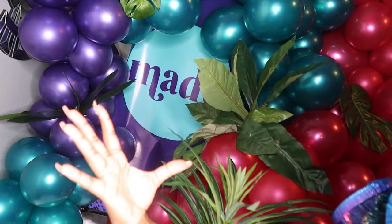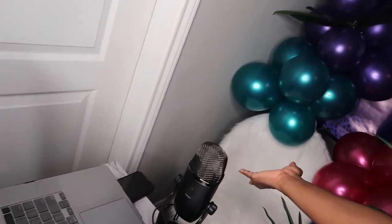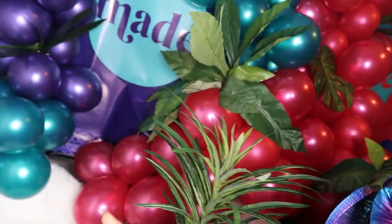So we have this right here. The sign is in the wild. We have the foliage, and we also have my chair that was seated at my desk, but as you can see, we moved it here because it's just really cute right here, and I needed somewhere to sit. Look at this. Isn't this so cute?